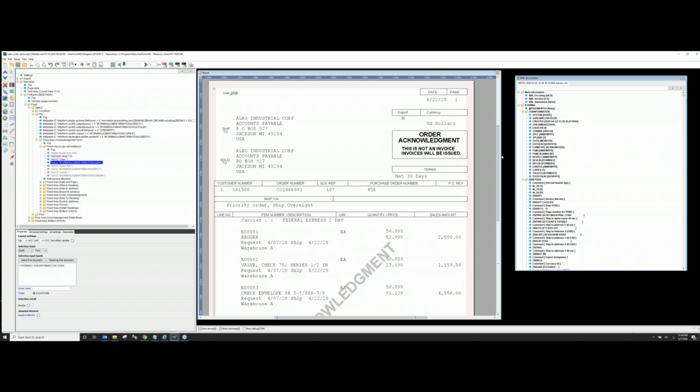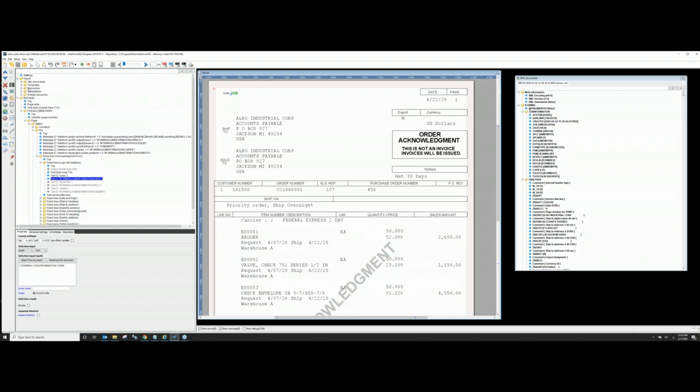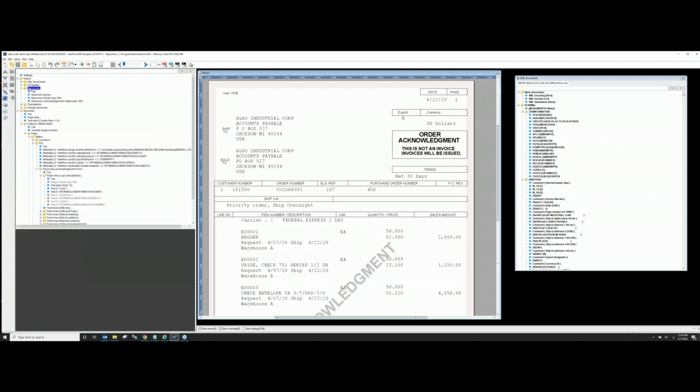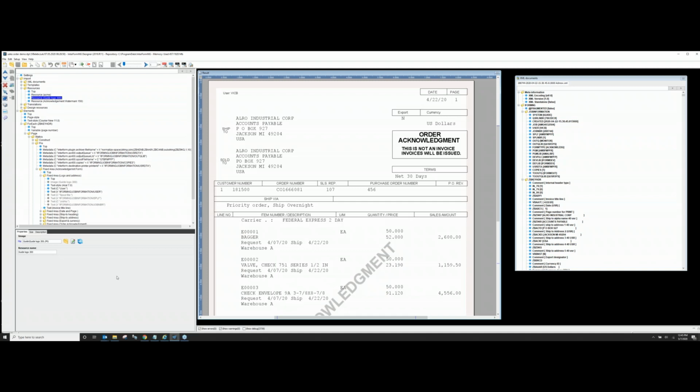Okay, so we have here a document that's nice, but we're going to jazz it up a little bit. You have the ability to use image files to have them automatically merge into the output. Those image files in InterForm speak are really called resources. So what we have to do, first of all, is define the resources as far as what is this image file we want to use, where is it located. So we define it there and we give it a name.